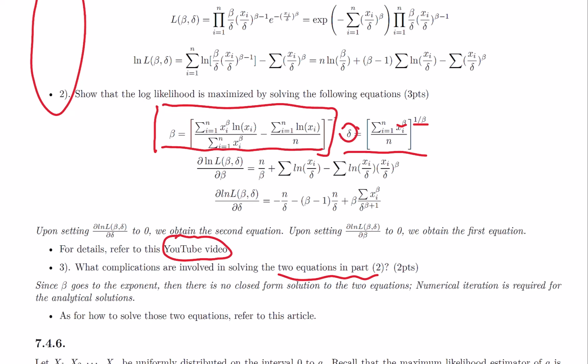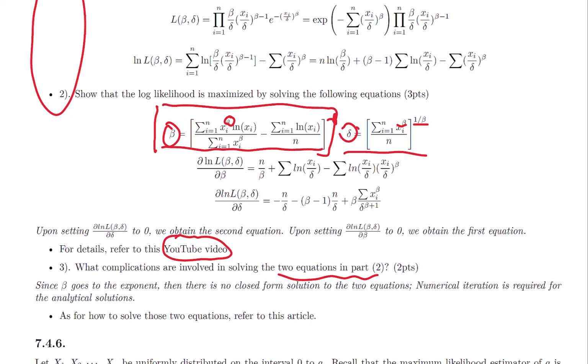Beta goes to the denominator. This is 1 over, because this is the inverse, negative 1 power. That's the inverse. And also, the beta goes to the exponent of xi. And on the other hand, on the left-hand side, just the beta. So beta itself is kind of linear, but the beta in the exponent is not linear. That's why figuring out the value for beta is so complicated.